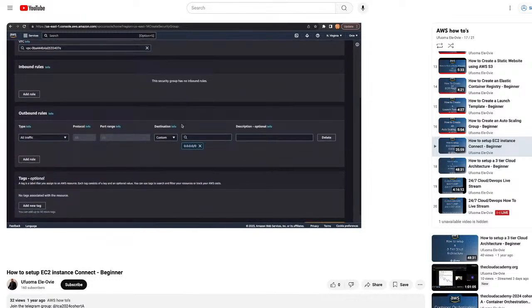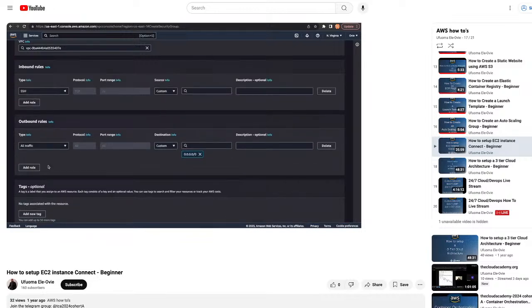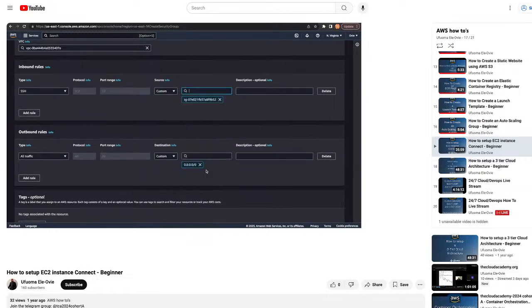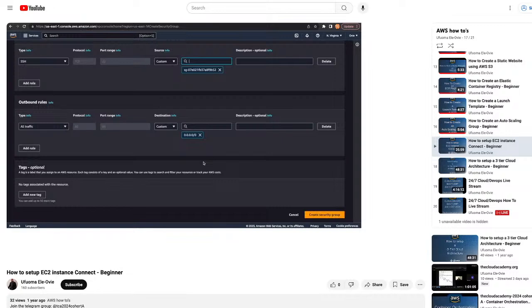Now I'm going to be using an inbound rule here. Add rule. I'll go to SSH, and in my custom rule I'm going to specify the source as the EC2 instance connect security group that I created as our inbound source.